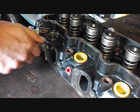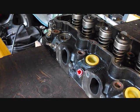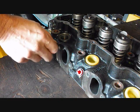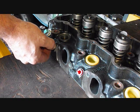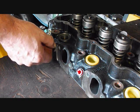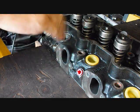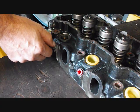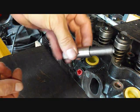So I made a tool, and I'm trying to get the camera just right. So if you've got a glow plug and you unscrew it and it's all the way unscrewed and you can't pull the thing out, more than likely the tip has swelled up or is drooped, something like that, and you're going to need this tool. So what you'll do, here's the tool right here.